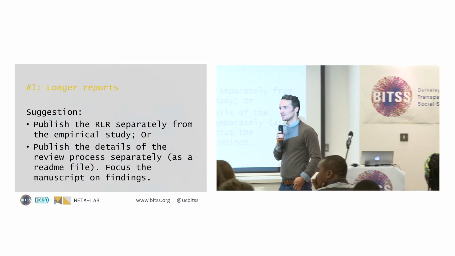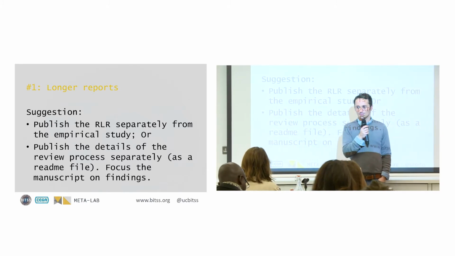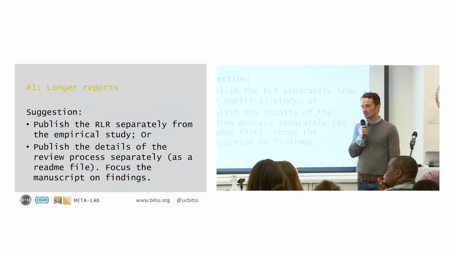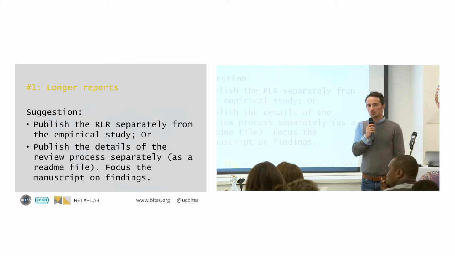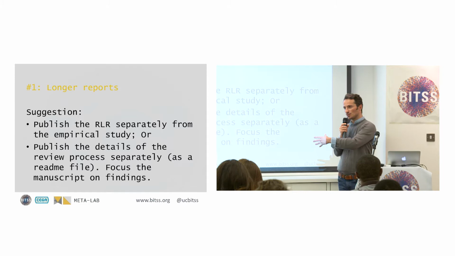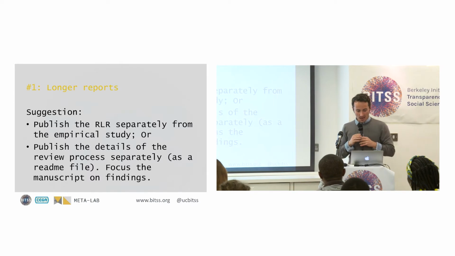Yes, can I ask you a question about the publication of the supplemental information? Do you publish it in the actual article, or do you publish it in a different category? Like in population biology, there's the article and then there's supplemental information that comes out in Nature and Cell, etc., where with the supplemental information, you're allowed to just cram in whatever you want. So the question is about where do you publish both the methodology and the findings of the literature review, right? Do you publish it as part of the article, or do you publish it as an appendix to your research? That's a good question. I'm going to answer it in just a few seconds.